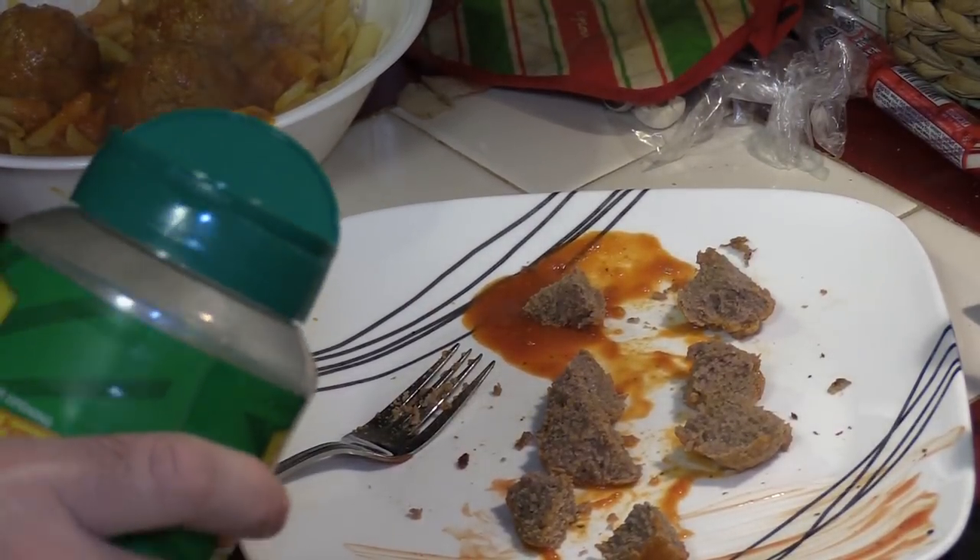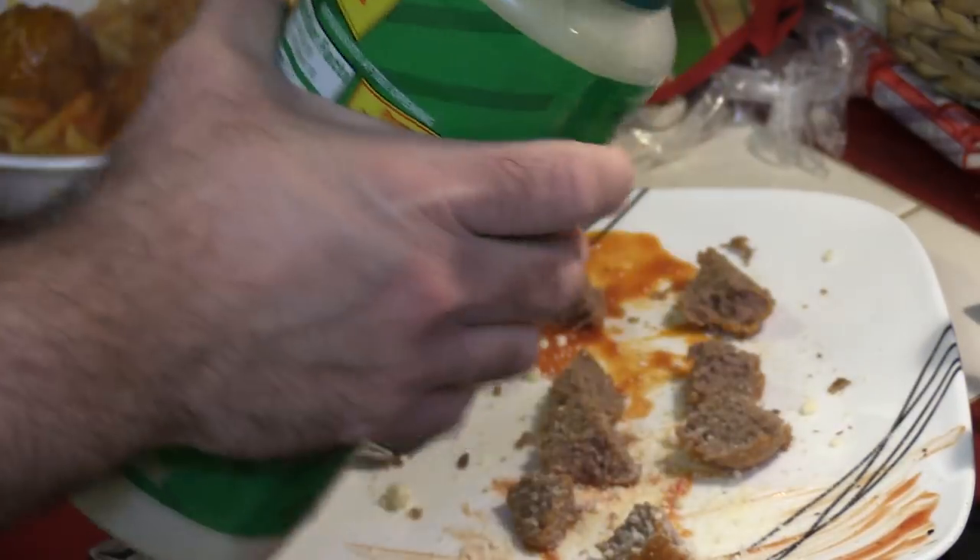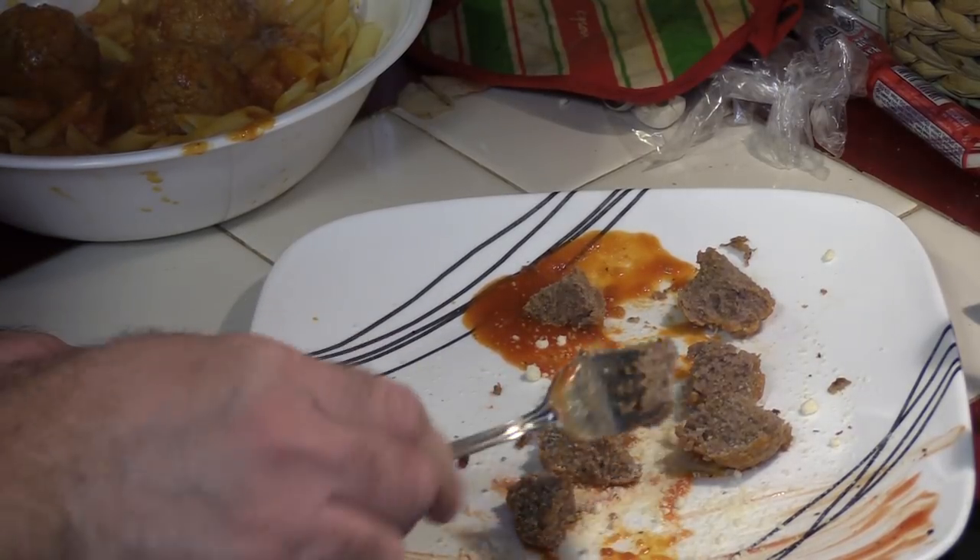Got my test meatball right here — what would it be without a little bit of cheese on top? Boom. No matter how hard I try to copy her recipe, it never comes out like hers. This is good, but my mother's — it's just fantastic. It's got to be the love she puts into preparing the meal. This was good and it took no time at all. Sure, you could buy frozen and throw it in the pot, but if you can cook it this way you know exactly what you're putting into it.